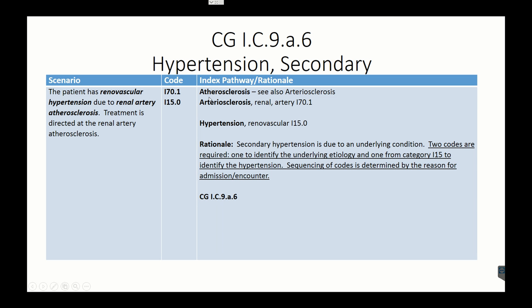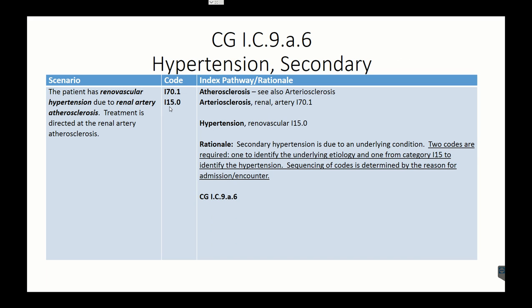So here we are. The atherosclerosis is the I70.1, hypertension, renovascular, I15.0. The rationale is secondary hypertension is due to an underlying condition. Two codes are required: one to identify the underlying etiology, which is this one right here, and one from the category I15 to identify the hypertension.